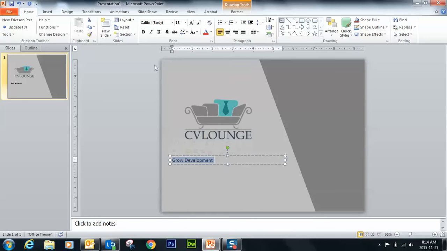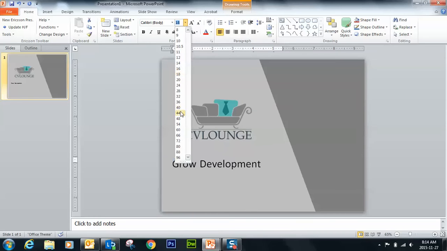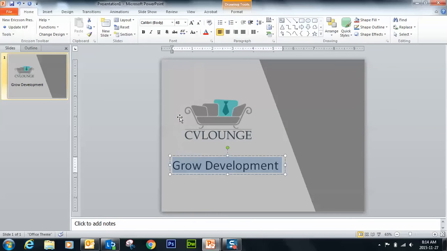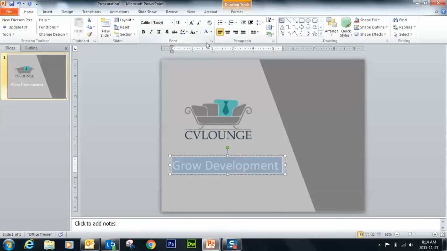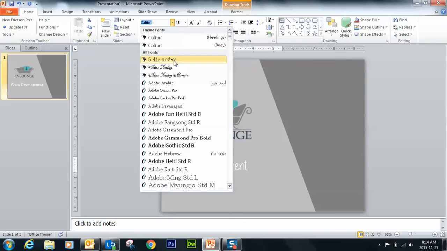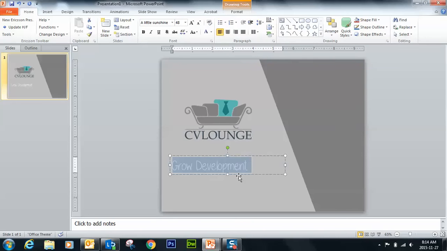Select it, make it bigger, like that. Changing the color here, let's make it white. And even changing the font itself, that's here. I can make it this. Or underline, bold, and italic as well.